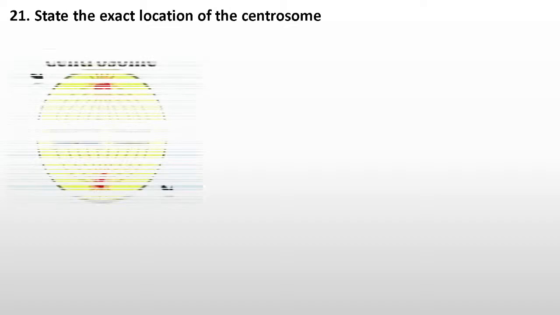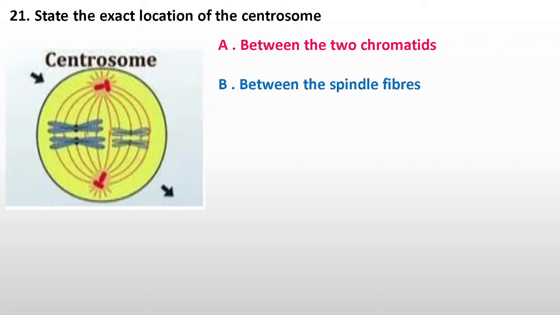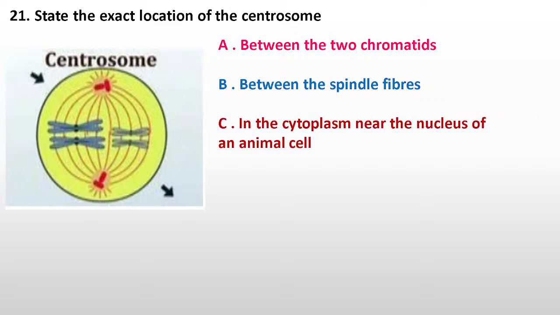Question number 21. State the exact location of the centrosome. So this is the image given for your reference. A. Between the two chromatids. B. Between the spindle fibers. C. In the cytoplasm near the nucleus of an animal cell. D. In the nucleus of a plant cell. So answer me for question number 21.